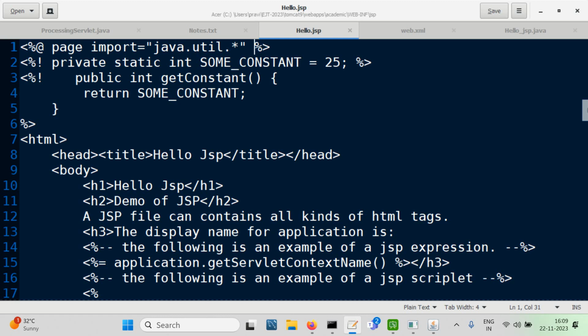We may not like that, right? So instead of that stack trace, maybe we have created some standard error page. In that case we can mention that if there is an error, please redirect to another page. That can be mentioned again through a page directive.